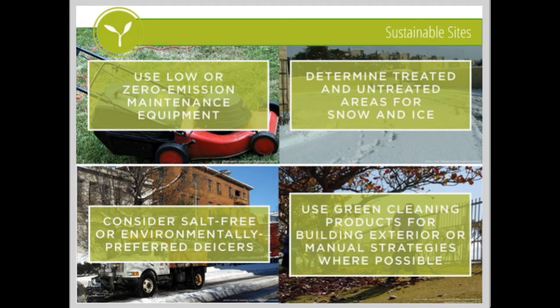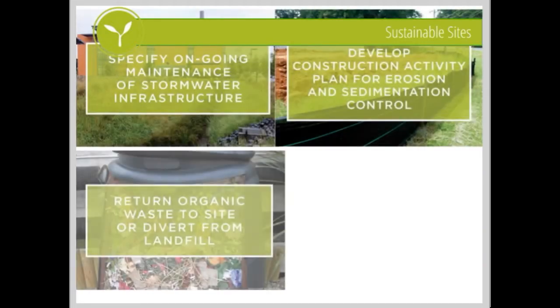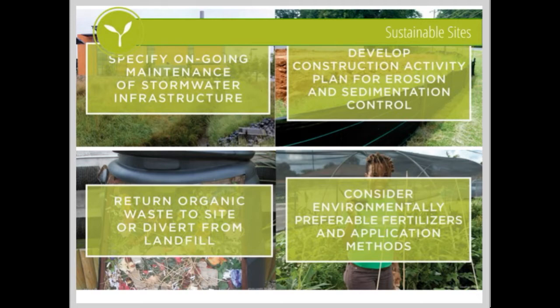Here are some of the best management practices that we have listed for operational elements, such as using low-emission maintenance equipment, determining treated and untreated areas for snow and ice, considering salt-free or environmentally preferred de-icers, or using green cleaning products. We also have specifying the ongoing maintenance of stormwater systems if present, developing erosion and sedimentation control for ongoing operations and for construction activity, and organic waste management and fertilizer use.